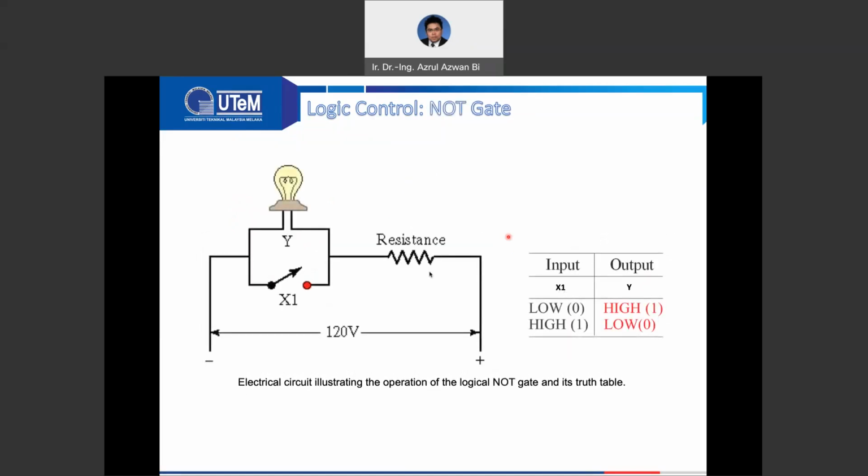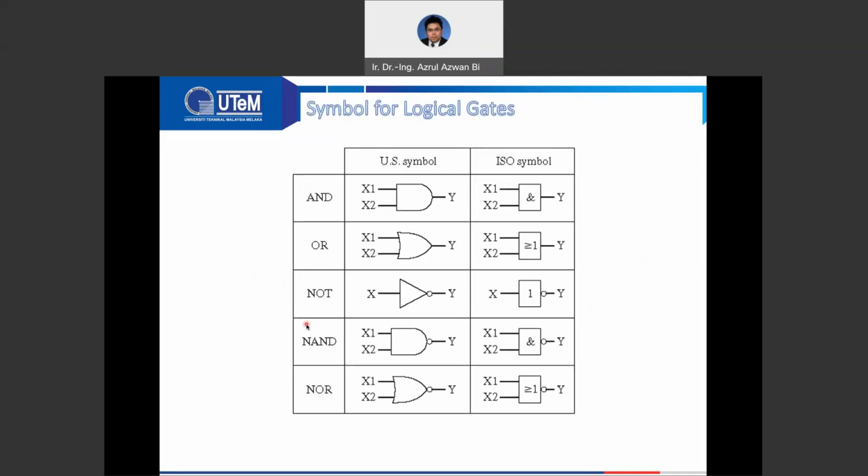For the NOT gate, we're going to have the opposite value. If the input is 0, then the output is 1. If the input is 1, then the output is 0. So you can see that in order to represent the logic gates, they have some symbols.